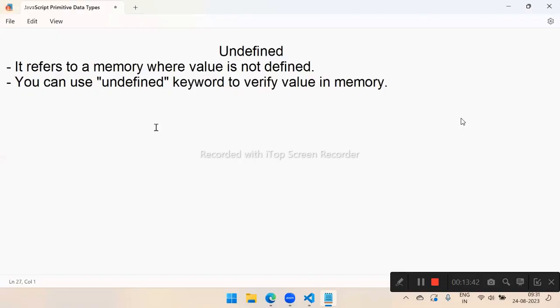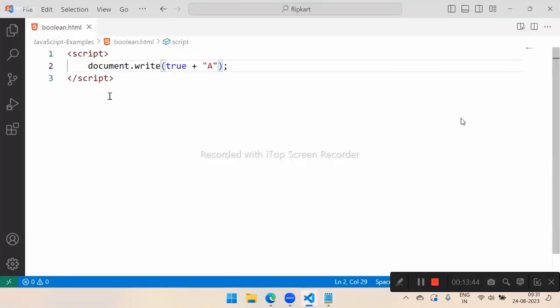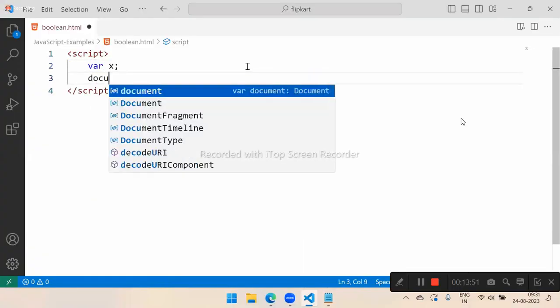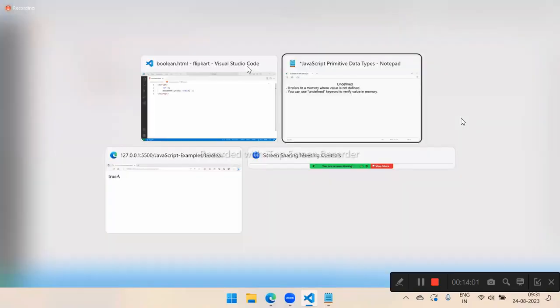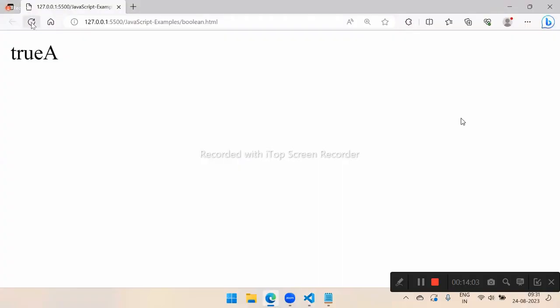For example, see now, here I am writing var x, value is not there, document.write, and I say here x equal to the value of x. There is no value and you are trying to print it, then automatically it will return as undefined.